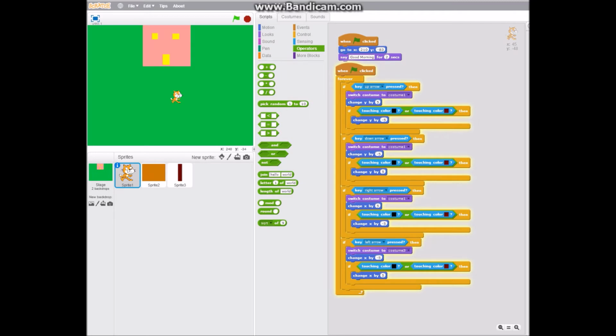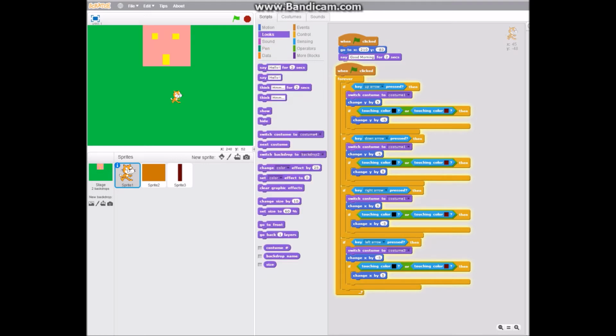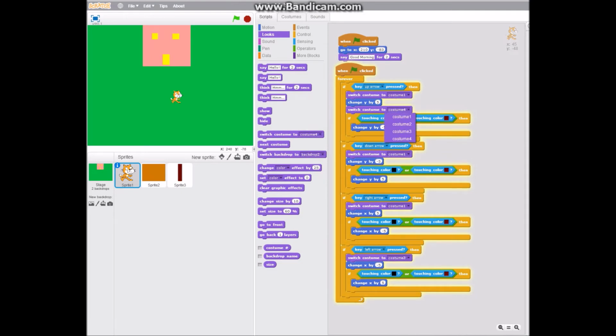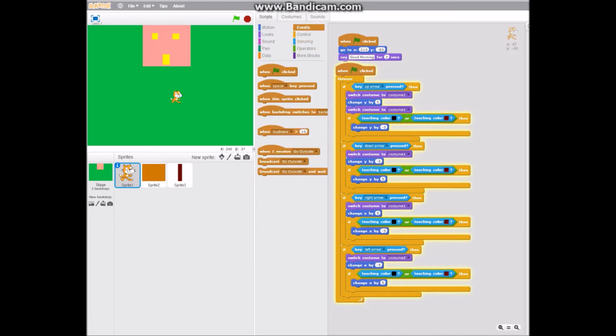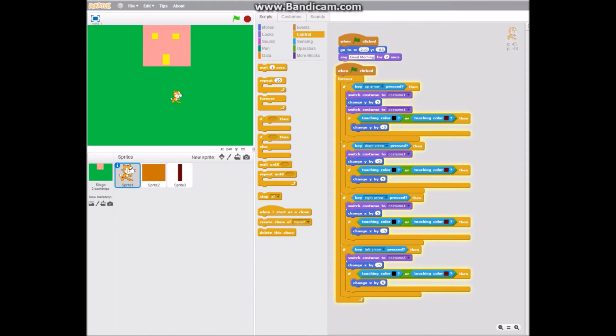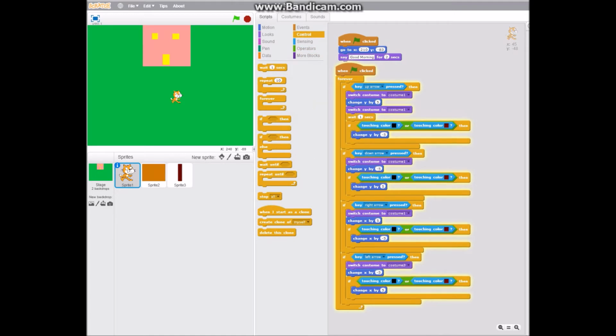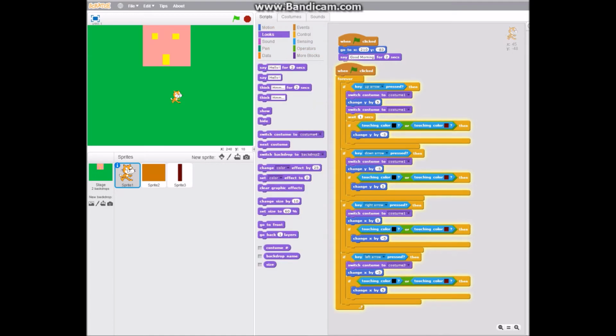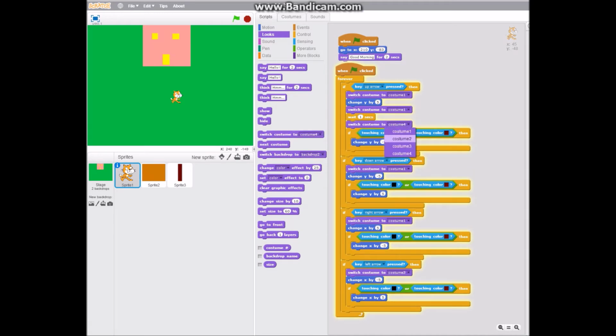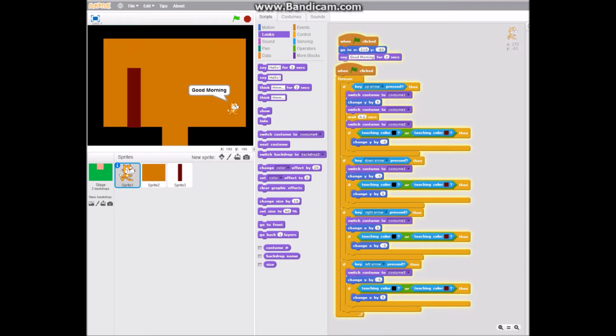When you're making your animation cycle, what you want to do is when you change the thing Y by 5, under that switch costume to costume 1. Then you want to go to controls and put wait. Don't leave it as 1 second. We'll change it in a second. Costume to costume 2. Now, if you want, you can make this as slow as you want, but I normally put it to 0.2 to make it look a bit more fluent.